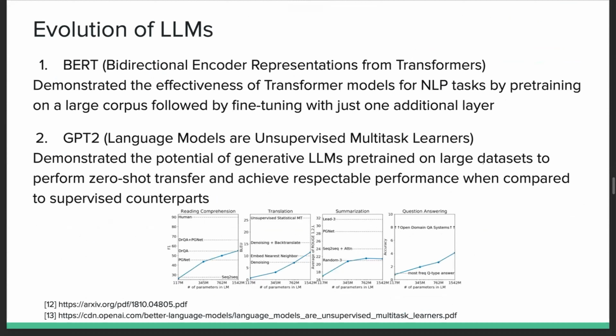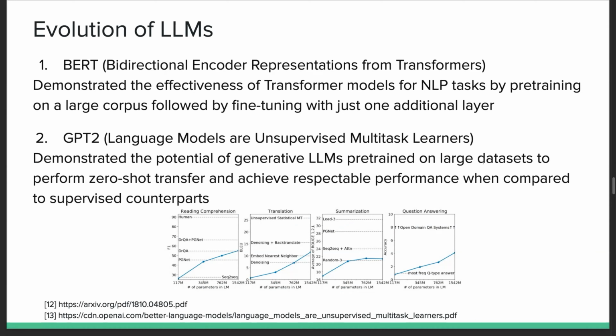And I will move on to what I wanted to primarily talk about, the evolution of LLMs. How did we reach, let's say, GPT-4 currently? Where did we start off from? I would obviously like to start off with BERT, right? Because it's the first paper which showed that pre-training like masked language modeling is super useful with transformers when you have a lot of data. They in fact achieved state of the art on a lot of NLU tasks. I say NLU because they're not generative, they're discriminative tasks, such as classification, and so on and so forth.